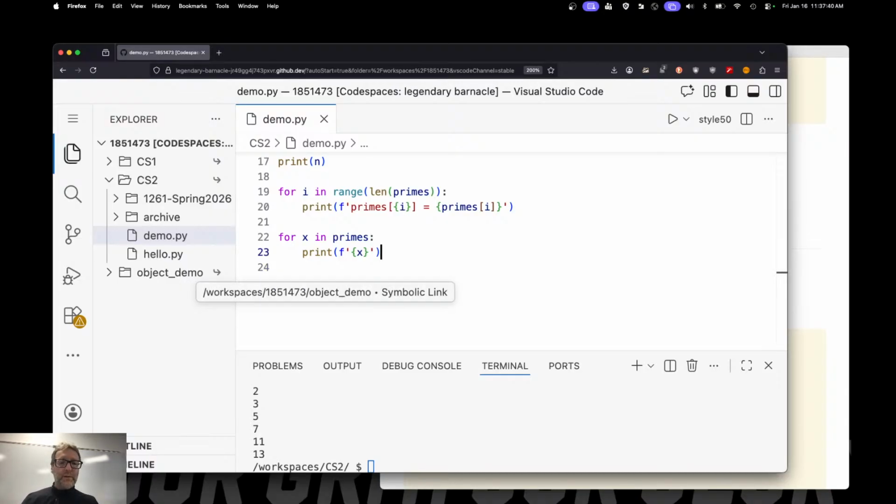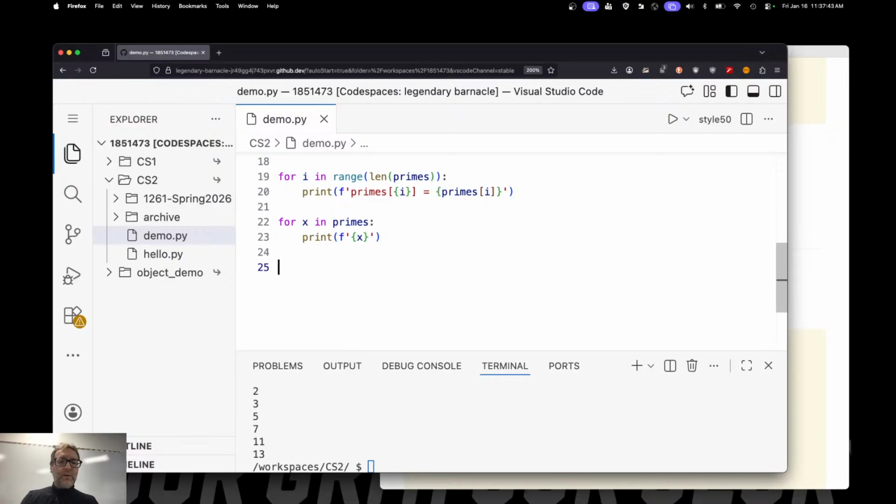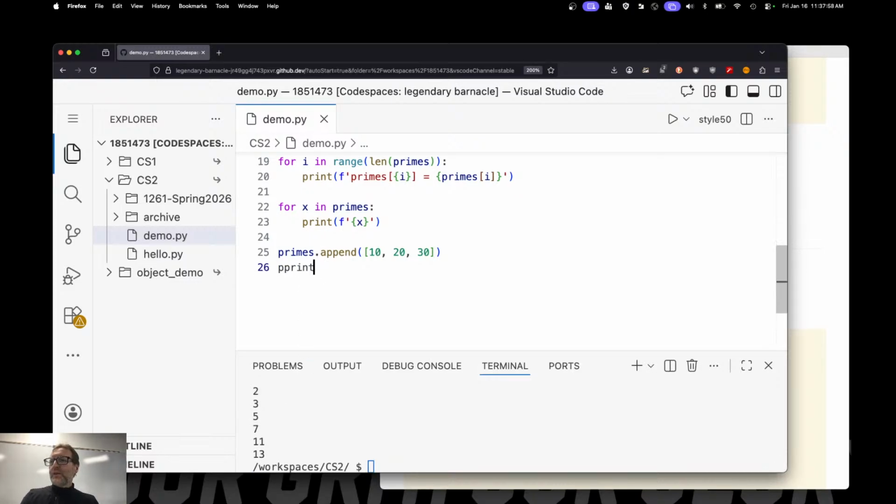Let's see. So you can add stuff, you can append stuff. I don't know, you can append entire things, I think. Primes.append. Can you do this? Let's find out. 10, 20, and 30. I don't think that this is allowed, is it? There's another way of doing it. No, it is allowed. Let's find out. pprint.pprint primes. 10, 20, and 30 is no longer prime, though. All right. What did it actually append, though? The list itself. What does that tell you about lists? They're mixed types. Right? It can hold integers, it can hold doubles, it can hold lists of lists if you really want to, right? There is no fixed type for a list, okay?